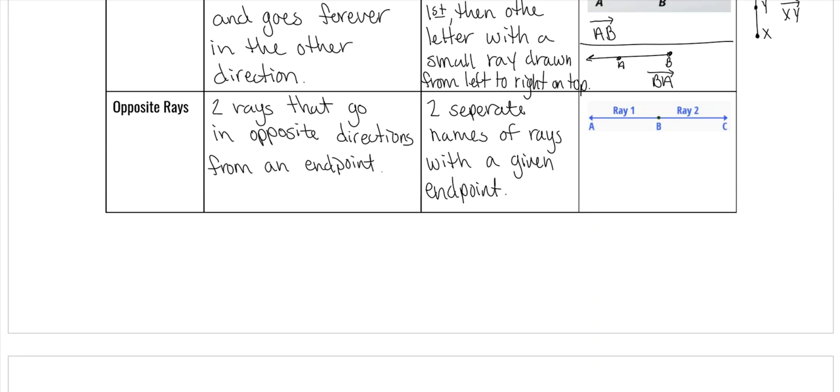So in this example, we have two rays. Ray 1 is BA because it starts at B and goes through A. And then, I should name it Ray 1, sorry. And then Ray 2 is going to be named BC because it starts at B and then goes through C. And they are opposite rays. And together they make a line that you can name AB. You could name it AC. You could name it BC. There's lots of different names that you can name the line that is created by these opposite rays. But as far as the opposite rays are concerned, these are the names of those opposite rays, and they cannot be named anything else.